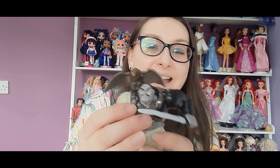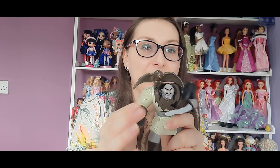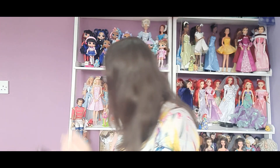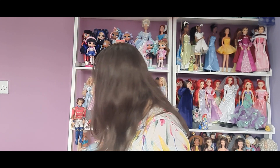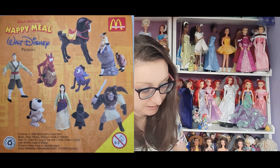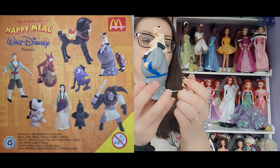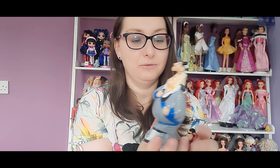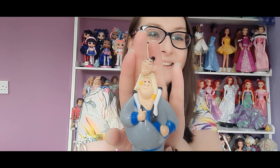Then we have the Hun — the bad guy — and there's something at the back so you can get the hawk's wings to move, and he's got his sword as well, which is really awesome. He's got good articulation too. Sticking with Mulan, we have her three friends — this was probably from right when the movie came out. I believe you pull them and they run across, trying to catch up with each other. Their heads move but that's about it for articulation.